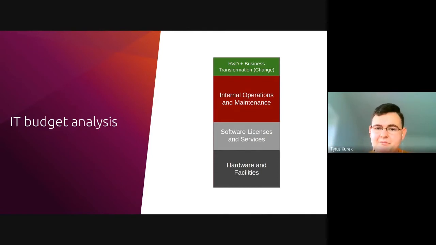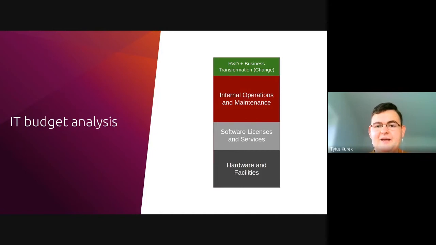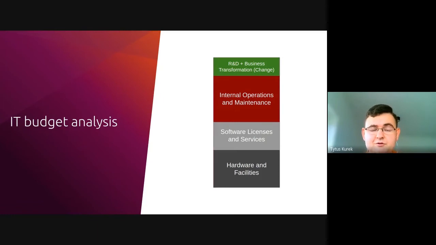Then there is a very big portion of the budget that's usually spent on operations and maintenance — really a significant portion. The initial deployment of the private cloud infrastructure is usually just the beginning of the journey. The entire cloud has to be operated effectively post-deployment, and there's usually a dedicated team providing those services. And finally, there's usually a portion of the budget allocated to R&D and business transformation.